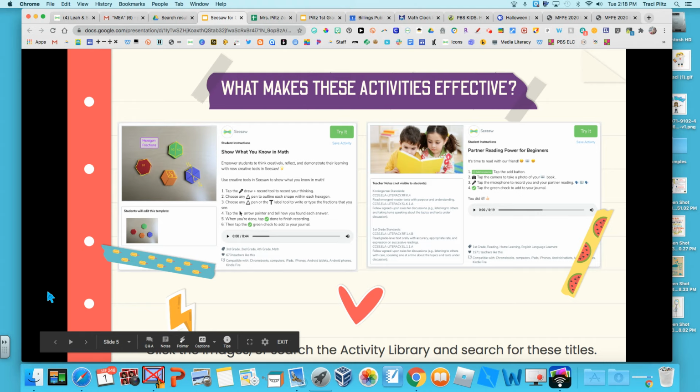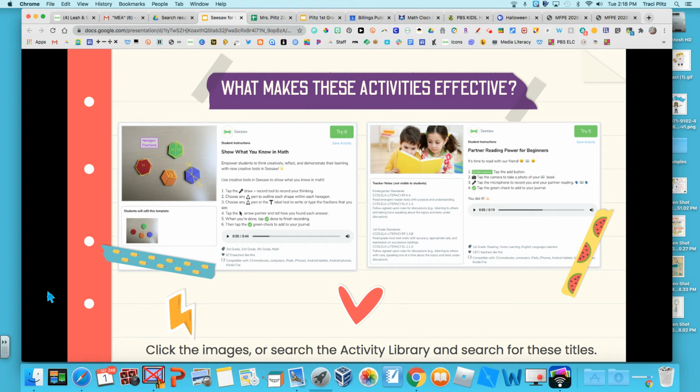When I think about these activities, things that I think are really effective are the fact that they've added the example. I'm not just asking them to do something. There's an example there with the math activity where they've annotated and showed how they want them to do that. The step-by-step instructions on both of them are very helpful. And then also adding the audio instructions, so adding your voice on top of those really explicit step-by-step directions.